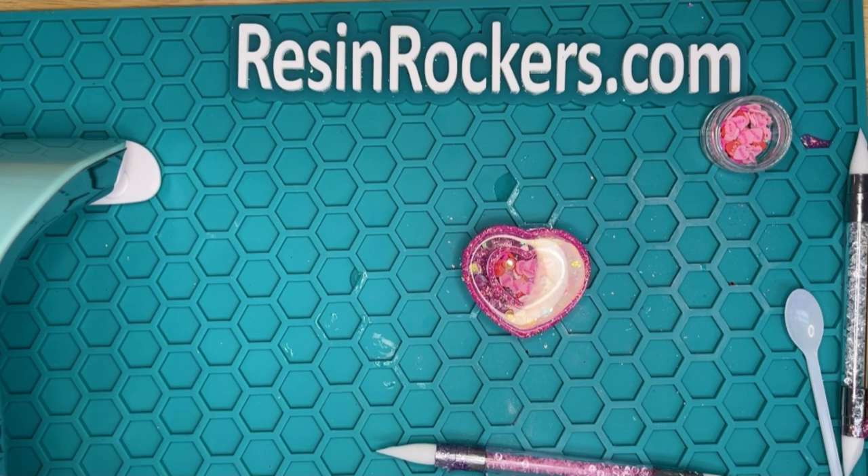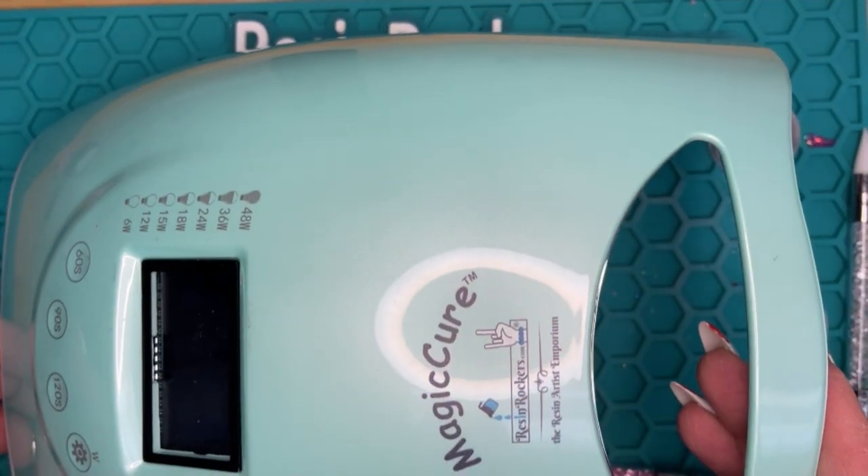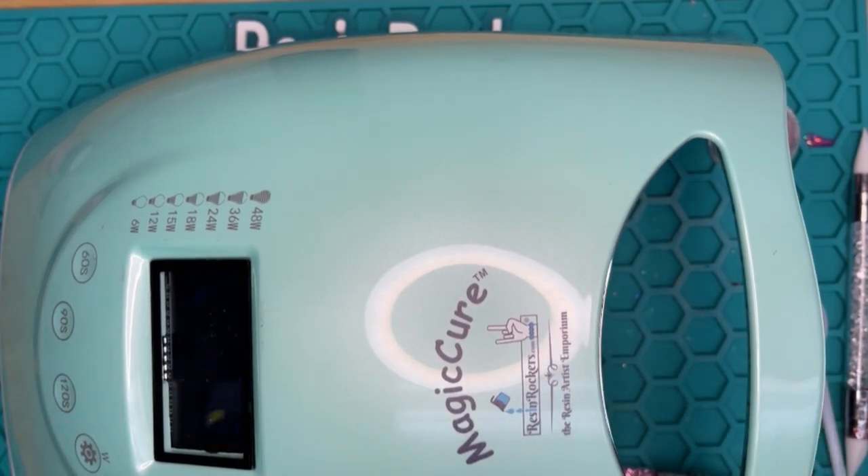So now that I have let it rest, I'm going to turn my wattage down to six. You can achieve the same thing by holding your lamp higher above if you don't have a lower wattage lamp, or by curing it in very small increments like three seconds on, five seconds off. So we're going to go ahead and start our cure — starting at six watts — and I'm just slowly going to bump the wattage up as it starts to set. We will eventually work our way up to 36 watts. This only takes about 120 seconds total starting at the lower wattage.